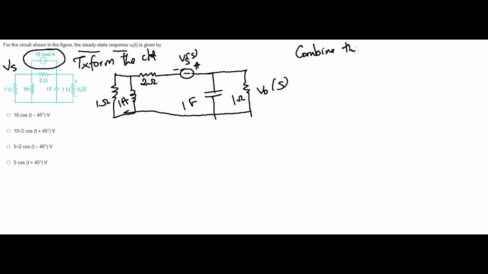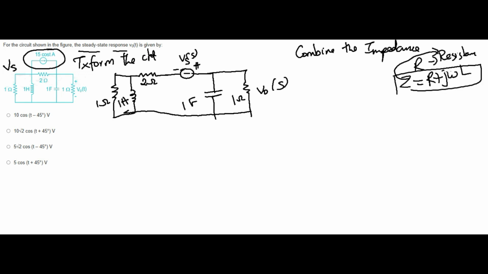What is the difference between impedance and resistance? R means the resistance. Z is also resistance, but it has some wave with respect to the inductor, a frequency, over which an instantaneous current is also available. That is the difference between resistor and impedance. Now let me take this one separately.